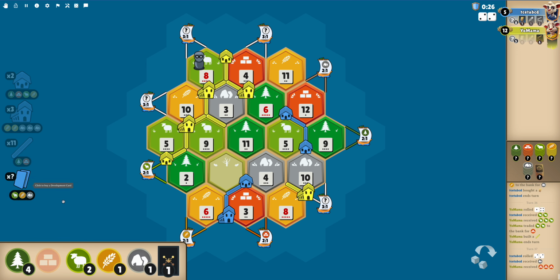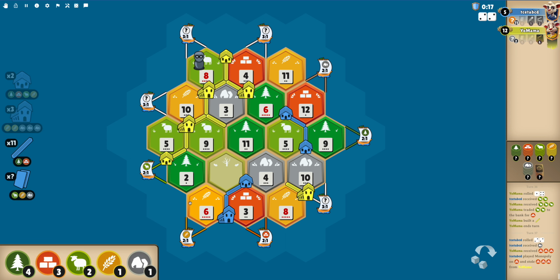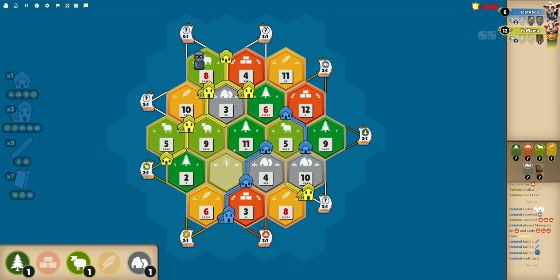Okay, my opponent has three bricks in hand. Yeah, let's just play a monopoly. And I can get a settlement on the wood port. I can stop my opponent from getting a settlement on. Yeah, I think that would be the right move. But then I was running out of time. I just panicked here.